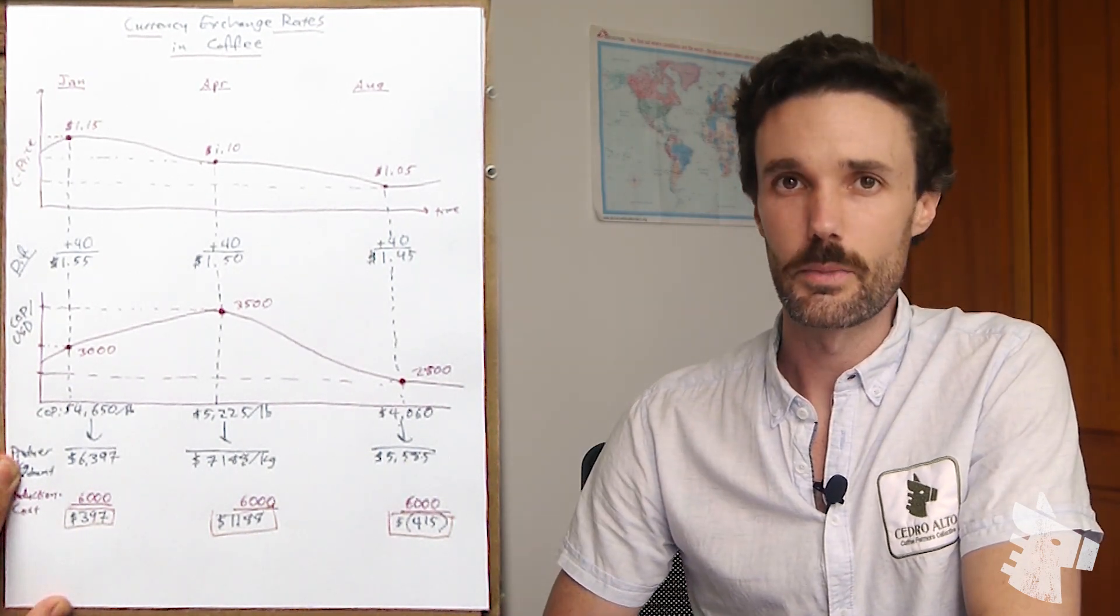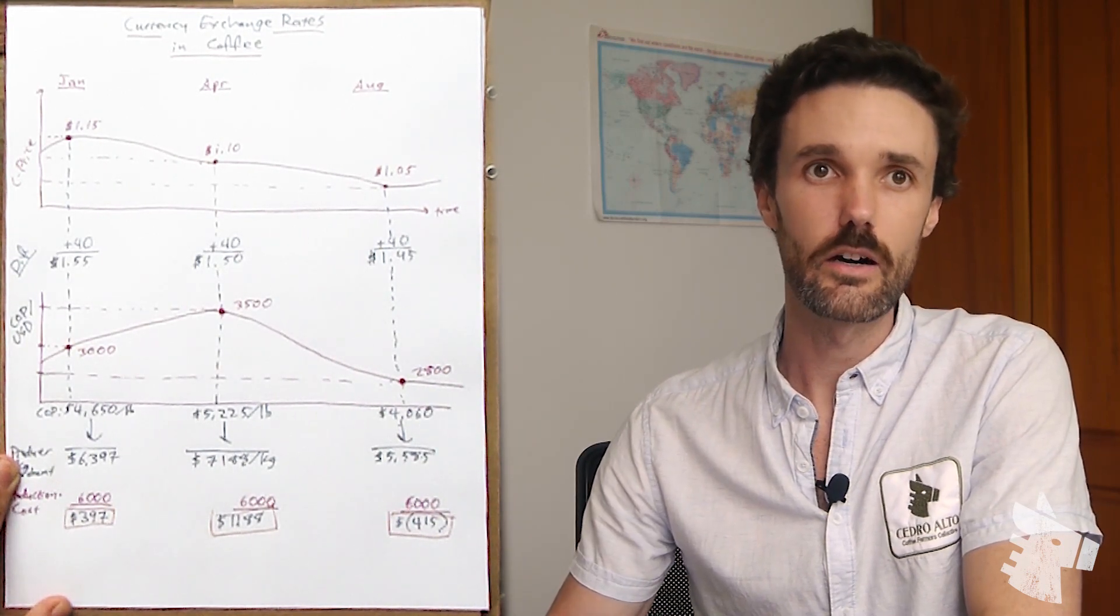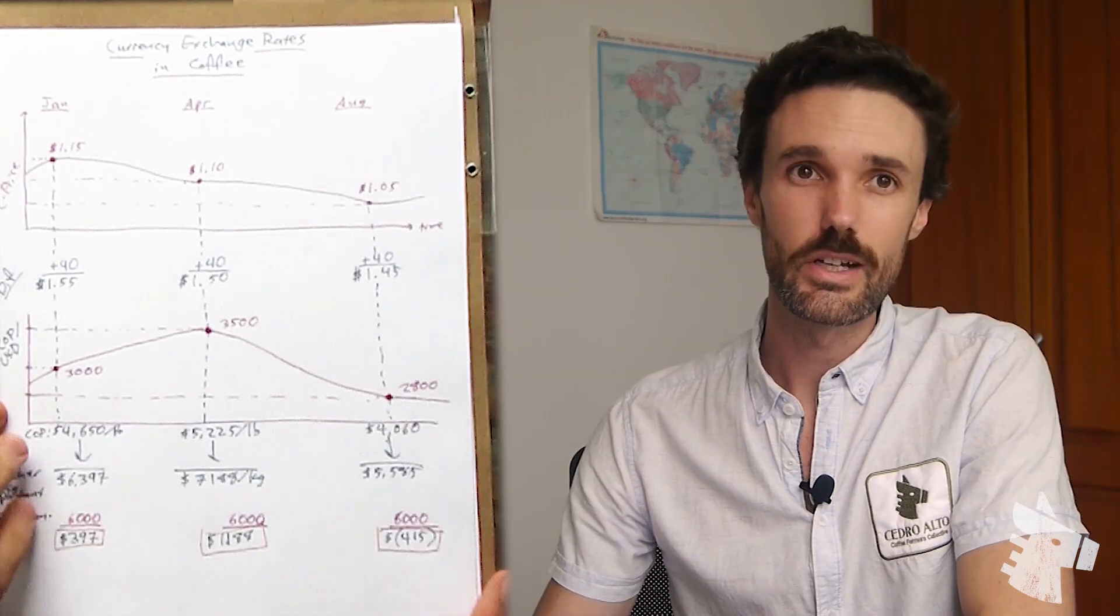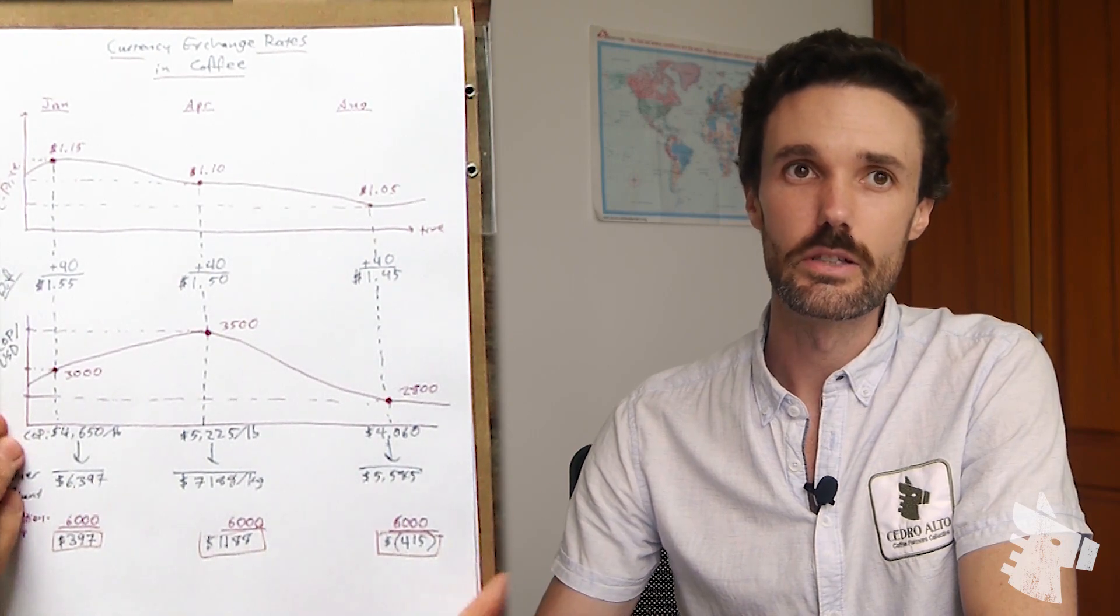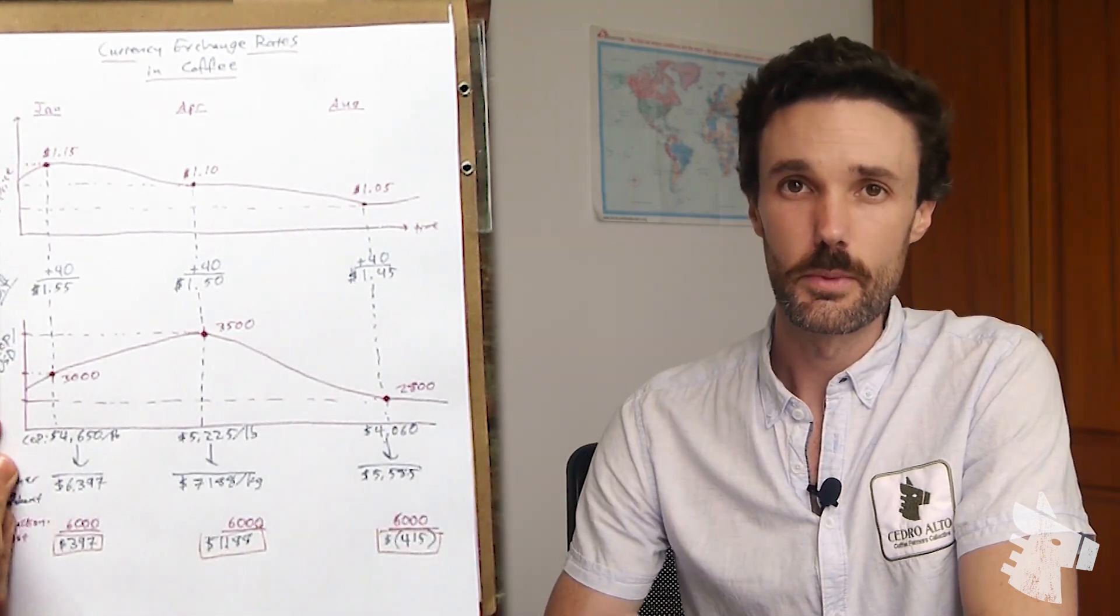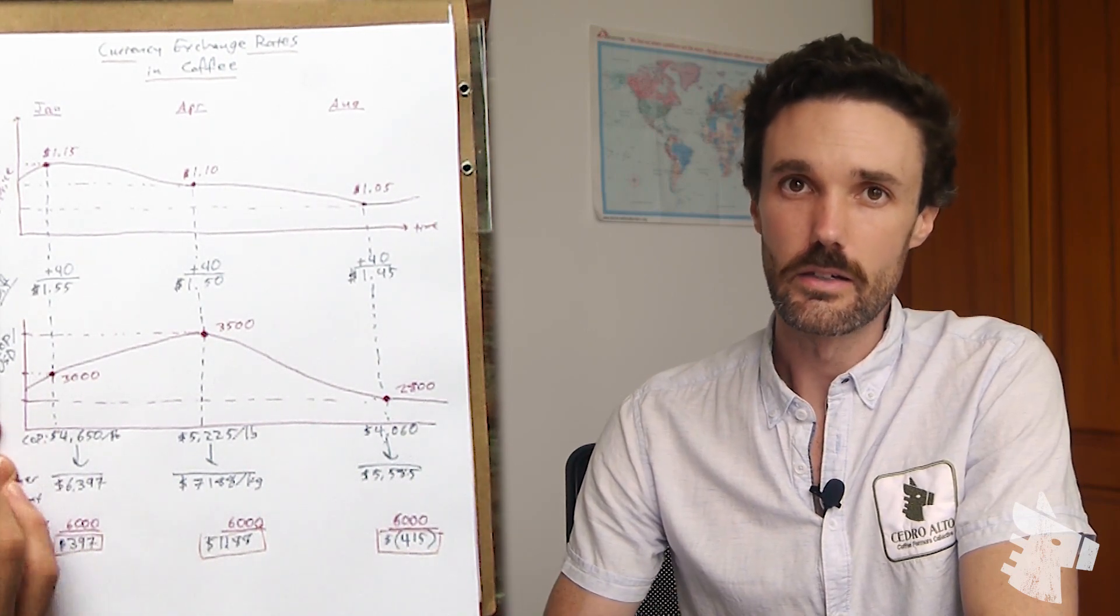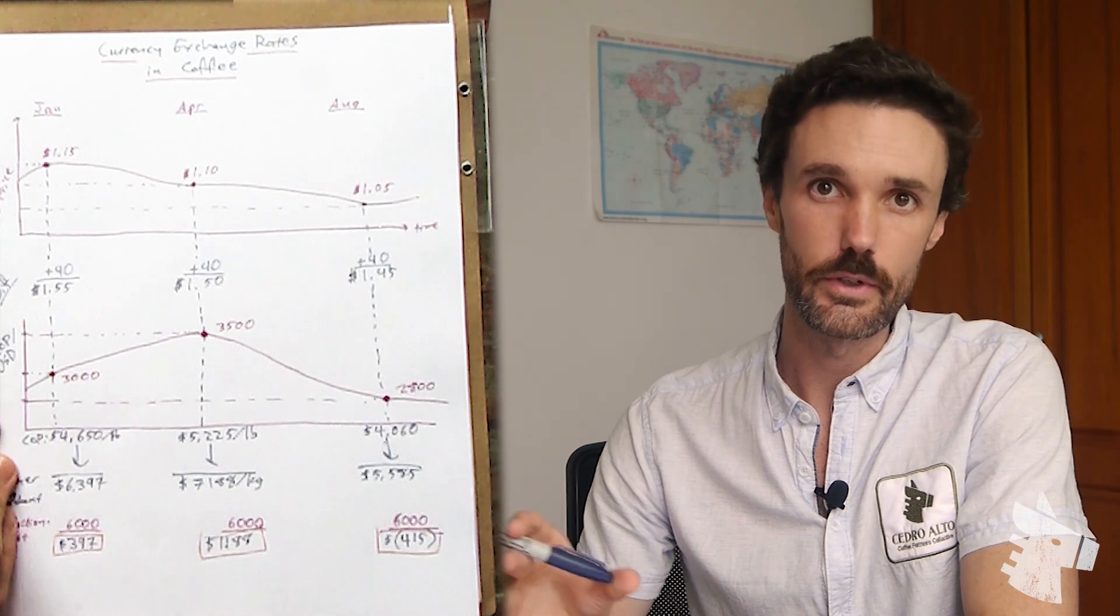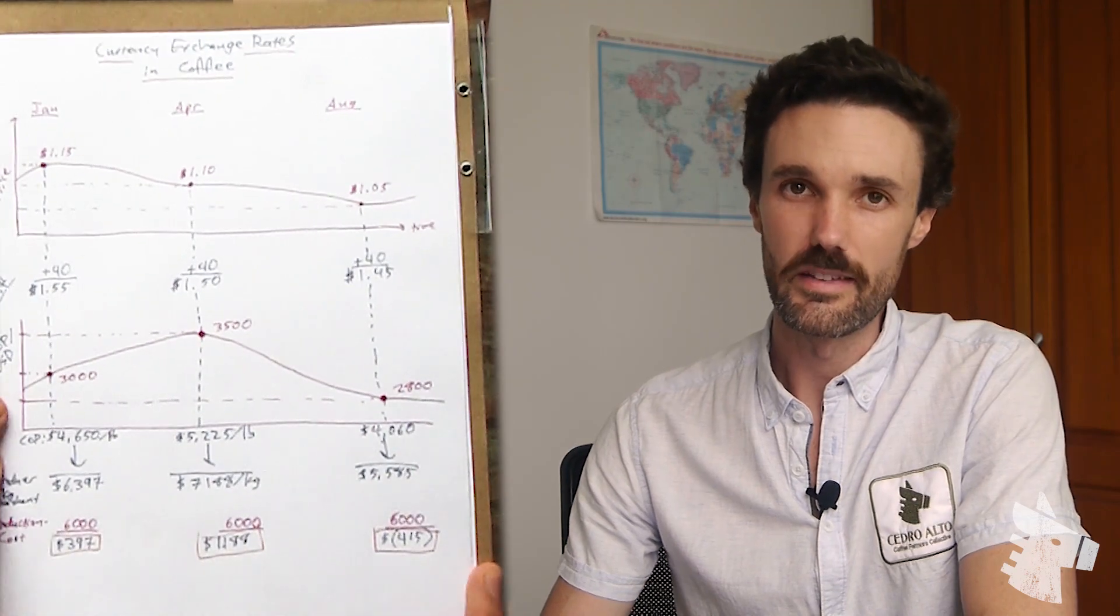Whereas in reality, these operations take time. The time between receiving parchment from a farmer, financing that harvest, and then eventually getting paid for that green coffee FOB when it's already on a boat could be two months, could be three, four months even. So exchange rate risk essentially is the risk that the conditions will change during the time that you're exposed. So between the time when you make an agreement with an expected margin, you spend money on cost of goods sold, until the time where you receive payment in a foreign currency, sell that foreign currency, what the difference might be between your projected income and your actual income by the time you receive it.